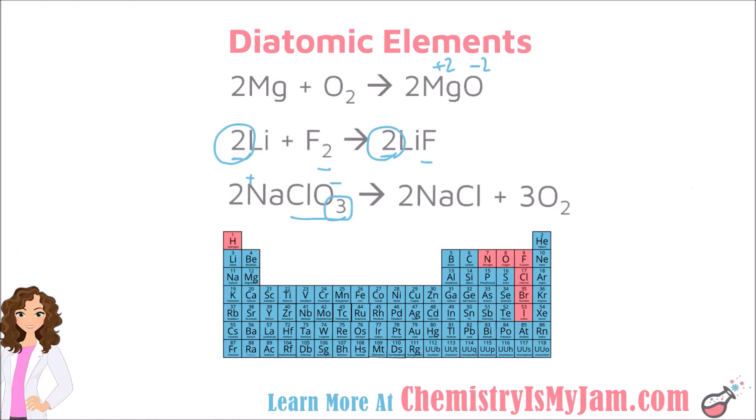On the right hand side of the equation, I've got sodium, which has a charge of plus 1, with chlorine, with a charge of minus 1. Cross those down and you do not need any additional subscripts. Then I have oxygen by itself. Oxygen is a diatomic, so it has a subscript of a 2. Once all of those subscripts are in place, you cannot change them. We fix any issues with the number of atoms by adding coefficients. So these coefficients have been put into place to balance the reaction.